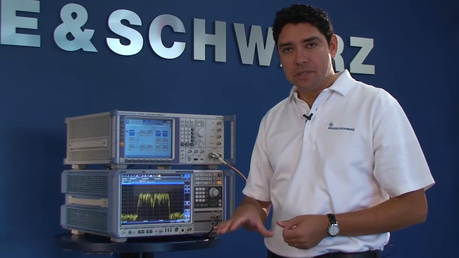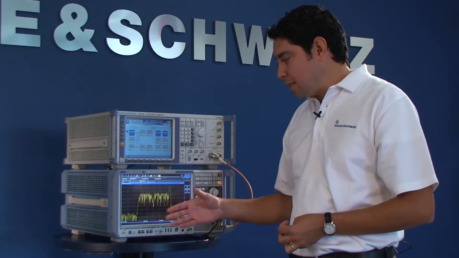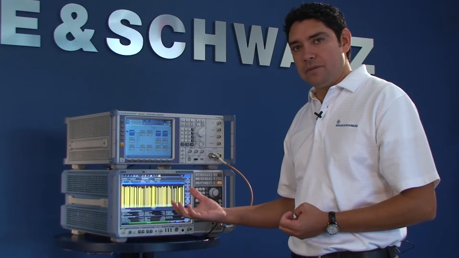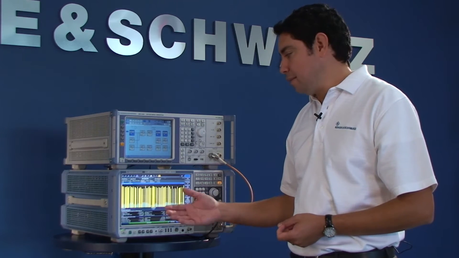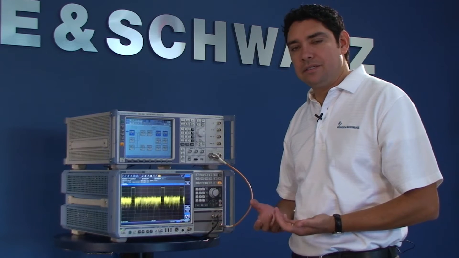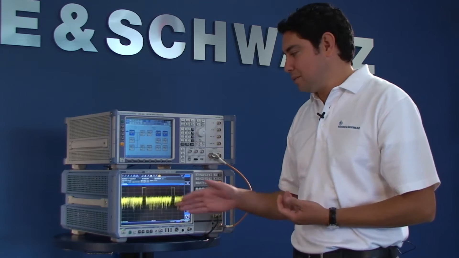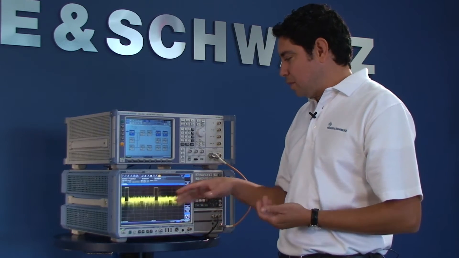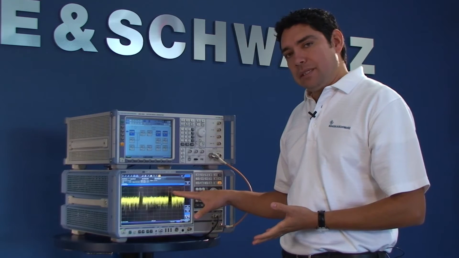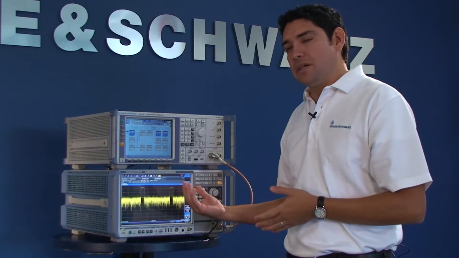Now in a traditional approach I would take my spectrum analyzer and look at each one of those carriers one at a time to understand its modulation quality. For example, I can use my UMTS mode to look at code domain, EVM, etc. At the same time I can tune into one of my GSM carriers to analyze it. In this case I'm showing how we can look at its power dynamics. We can see that only one or maybe two of the slots are being utilized in this GSM scheme. But what we can take from this is that each one of those modes takes an individual capture of the signal to do its own analysis.